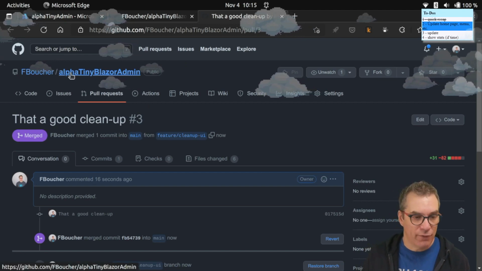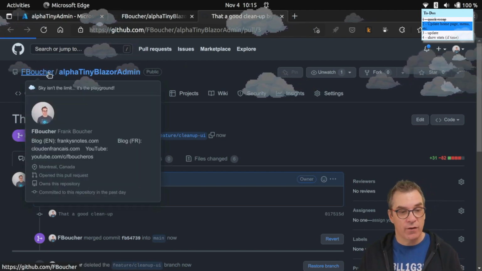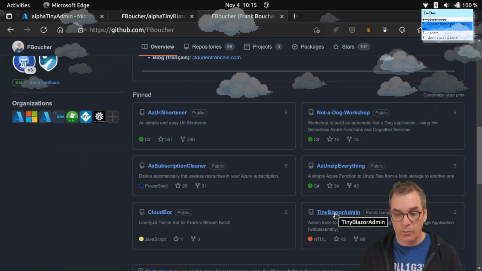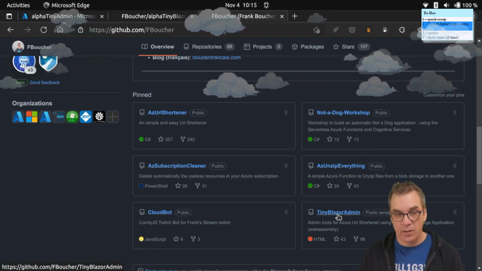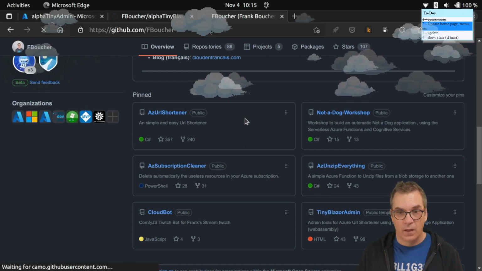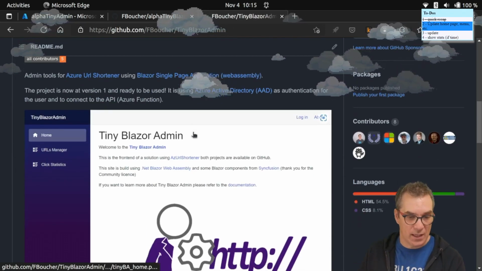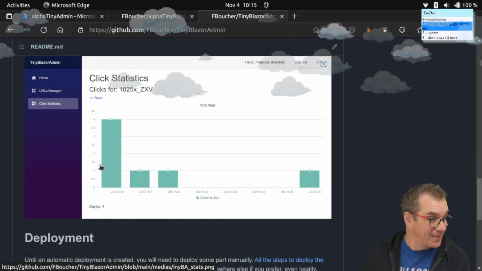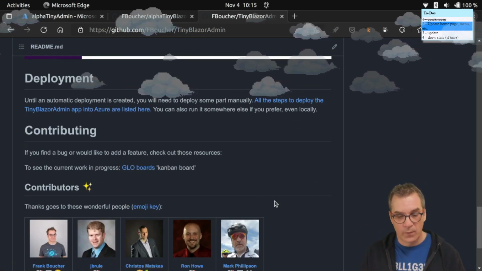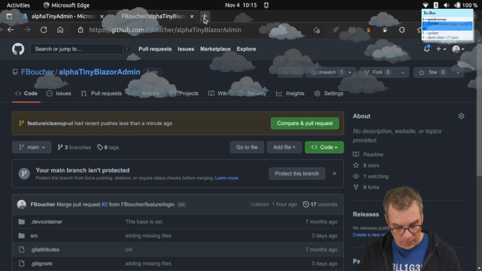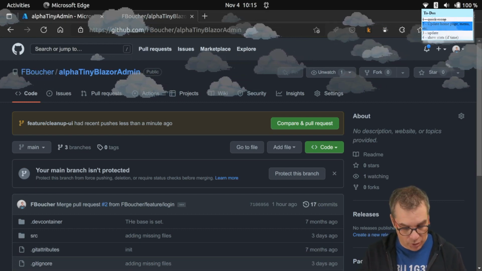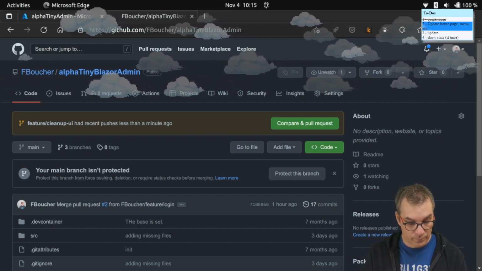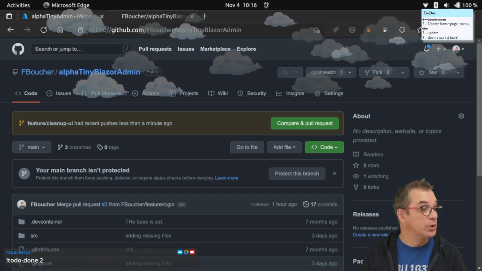So now we're working on the alpha tiny Blazor admin, but I think now I will be very close and we'll be able to bring it to the real project here, the tiny Blazor admin. And I will be able to clean up that website, removing all the things. See, that's the stats. It's coming up. Okay, cool. So, CB, I want you to stop tracking time on task number 2. Voila, it's done.